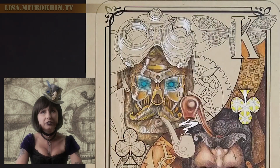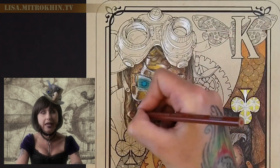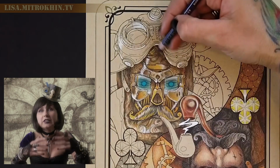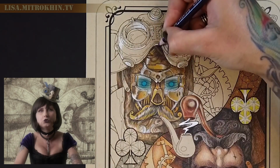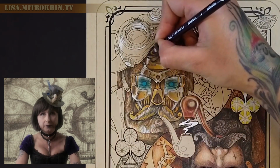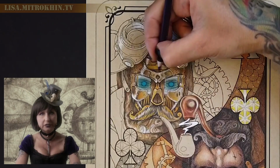Your main elements here are the hair, the sunken cheekbones, and the low eyebrows. Define those and you're set. The rest is just cosmetic. The colors that you choose to use, the amount of highlights, that's all personal preference. That can vary, but you need to define the structure of the face for this to work.